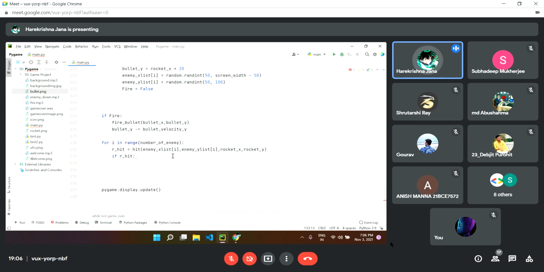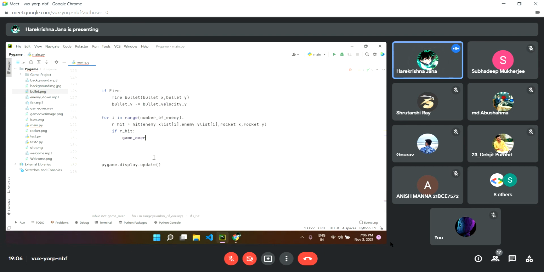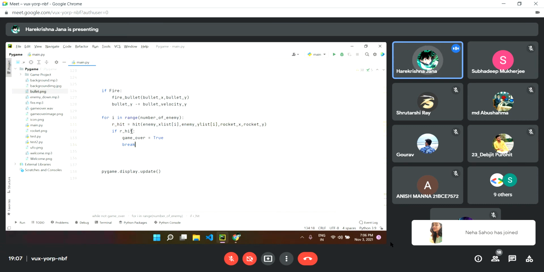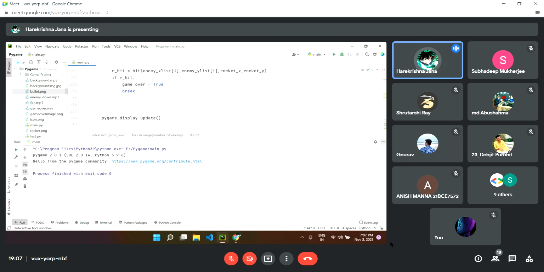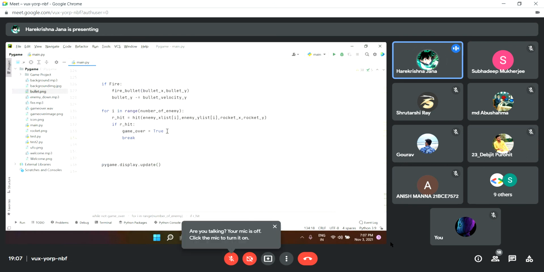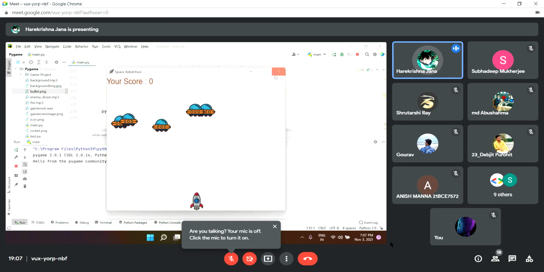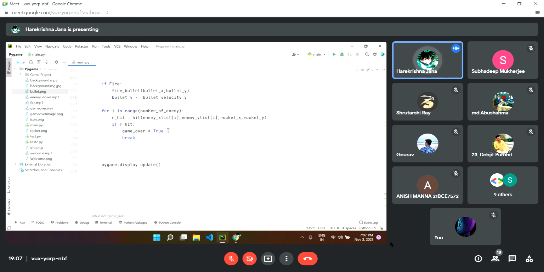So if I place the game over here, it will be over and we are not going to see anything. And we also have to use break so that once it gets true, it doesn't check further. So if I collided with the enemy, it will close. You can see it. So I don't want it to close because I want to show something more that game is over, etc. So to do that, I am going to set another variable game quit equals true.